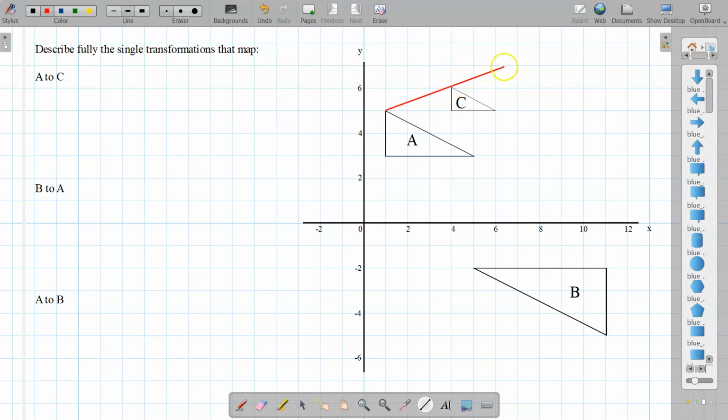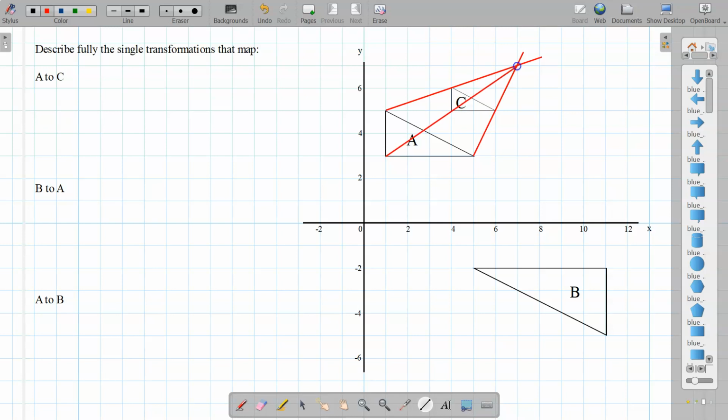The ray lines go through corresponding points on both the shapes. Usually I just take two or possibly three, and I'm going to take each end of the hypotenuse of that triangle. You should find that where they cross over, as you can see at that point there, is what we call the center of enlargement. If I took another line from that point, it would join together the bottom left-hand corner of C and the bottom left-hand corner of A. I could draw that in just to illustrate what's going on here.